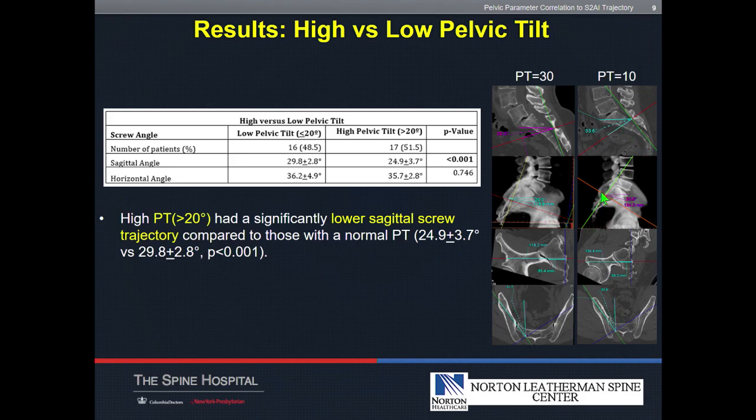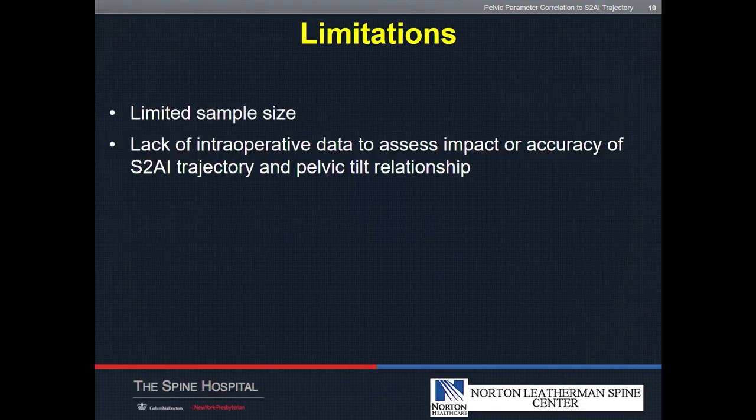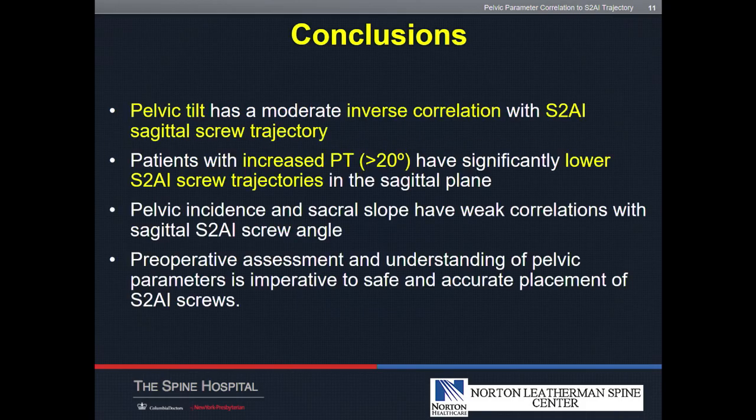And again, this becomes important because one of the worst complications you can have is if your screw breaches out in the sciatic foramen. So this is something that we need to think about if we want to continue to place these screws safely and efficiently in these spinal deformity patients. So obviously a limited sample size of 33 patients, but I think in conclusion we can say that patients that have increased pelvic tilt, increased retroversion, we want to think about not dropping your hand as much when we're placing these screws freehand. Thanks so much.